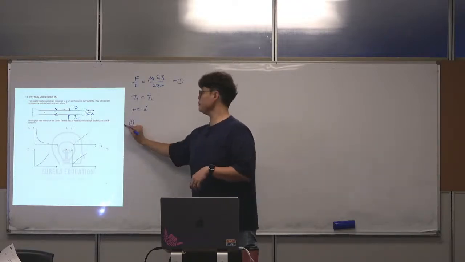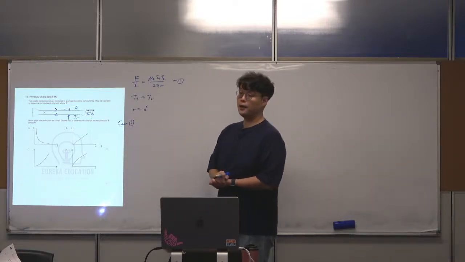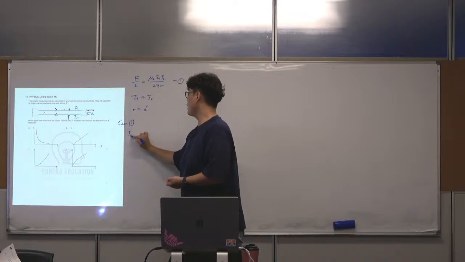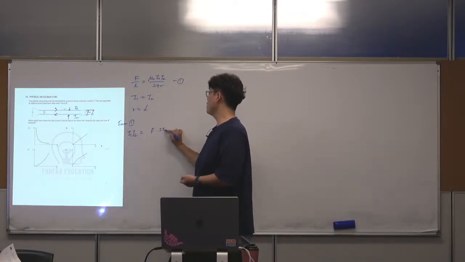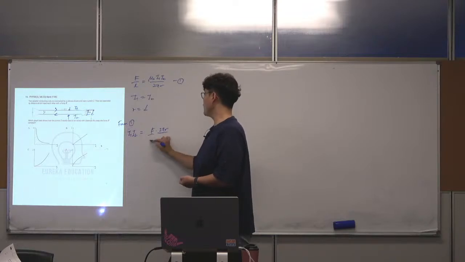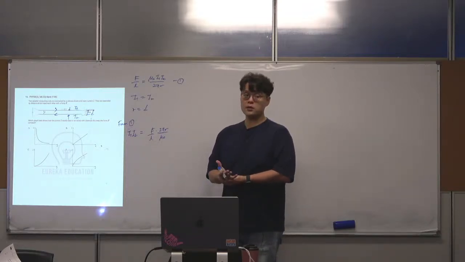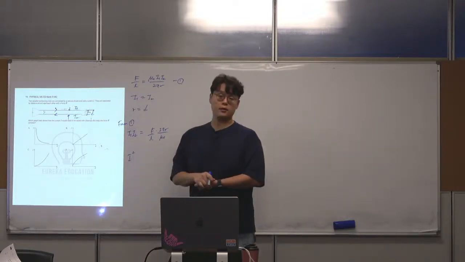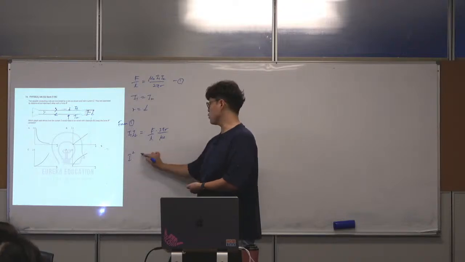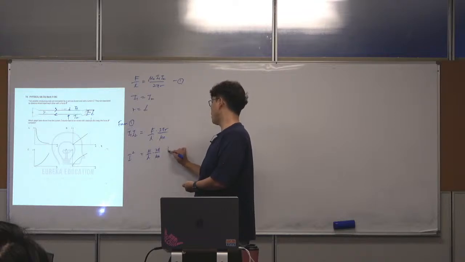So what we have to do is rearrange that to make I the subject. I1 I2 is equal to F times 2 pi r over F on L times 2 pi over mu naught. Now we consider that I1 is equal to I2. Can we just say this is the same as I squared? Yes, simply I squared. Then it is equal to F times L times 2 pi and mu naught times r.